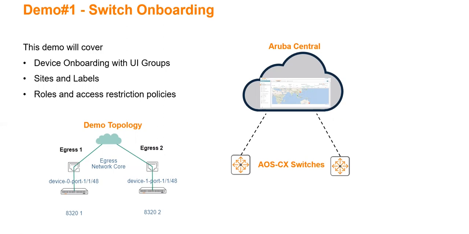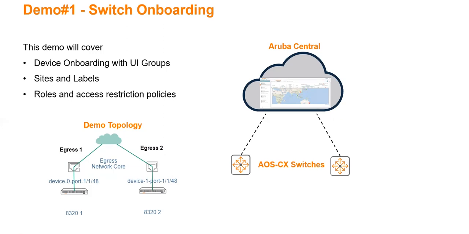In this particular demo, only basic configuration settings have been set on the devices in order for them to be able to reach Central. We'll also cover sites and labels, and they'll be created to illustrate how a customer may choose to further define the environment up front, making management tasks a breeze later. We'll also onboard the two devices into two separate UI groups that we can later show how to restrict access to them using GreenLake restriction policies.